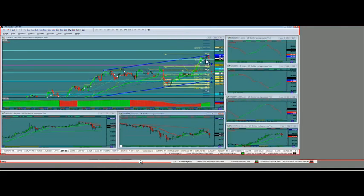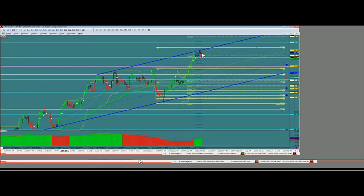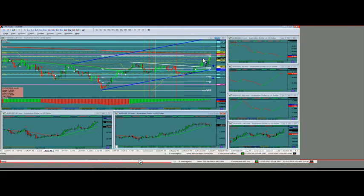So, dollar yen, nothing to do. Dollar franc has come down once, but if it bounces back we want to buy it, with wide open space, and the trade alert came in on that. Next is dollar yen. We come down, we're at the top of the trend wall, there's nothing to do when you're at the top of the trend wall, but wait for it to come back down.